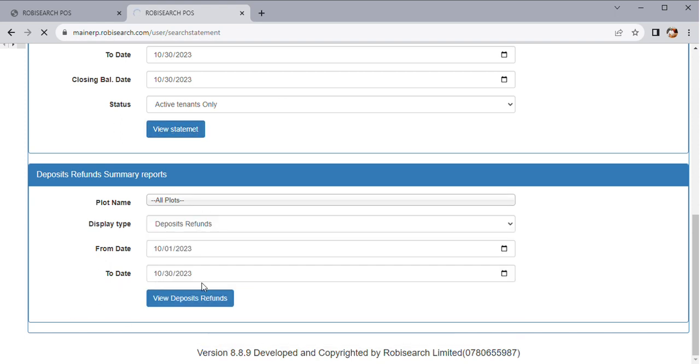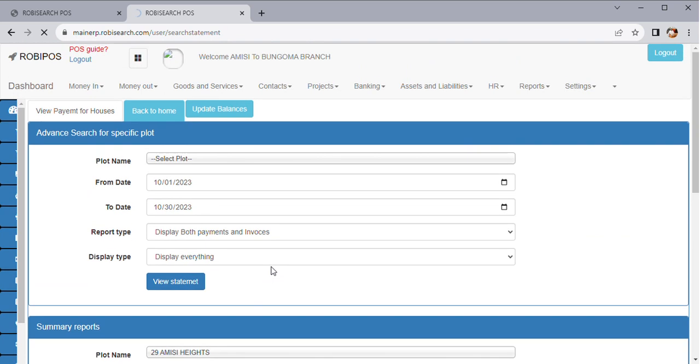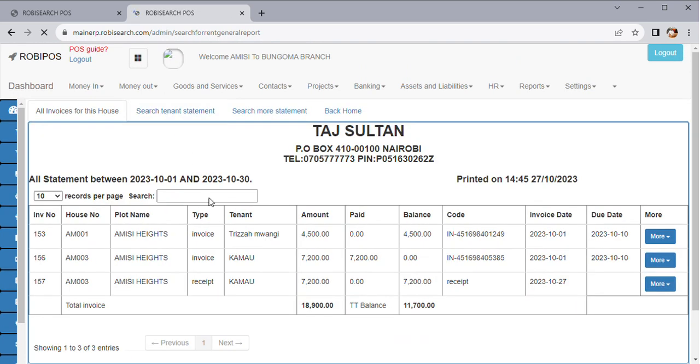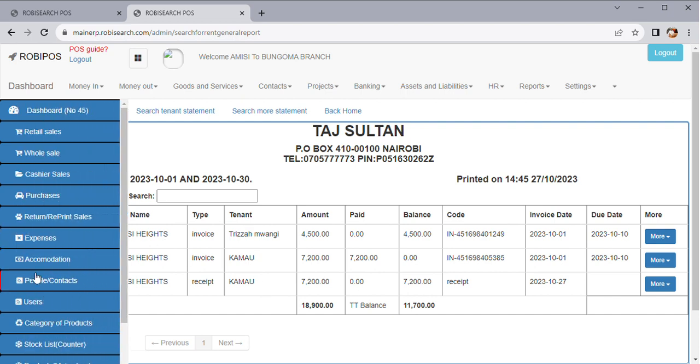You can view from here and filter that, and you can view the deposits that were made by our tenants in the system. Today you can see that we have the invoices for this room, the house numbers, the plot name, and the tenant that is inside the system.